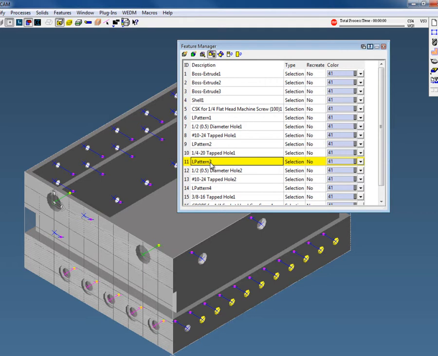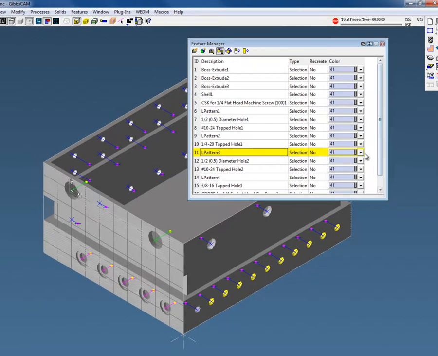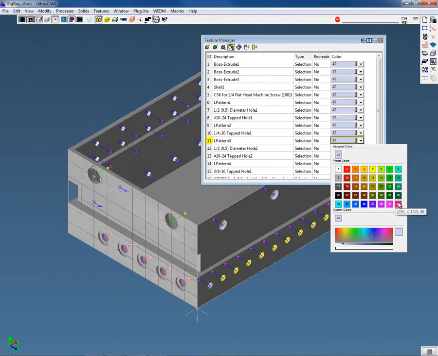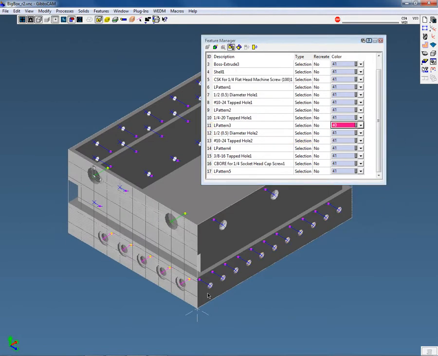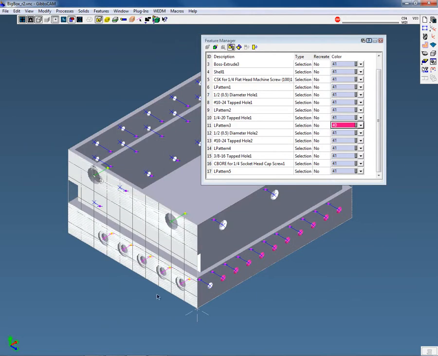You can change the colors on them. So in fact, you could actually go up in here and say, well, I want that to be pink. And again, we would go up here and we would look for the feature colors, and now they're pink. So you can do a lot of different things. Point being is that we're now reading in all the hole information, including taps, and all the feature information.